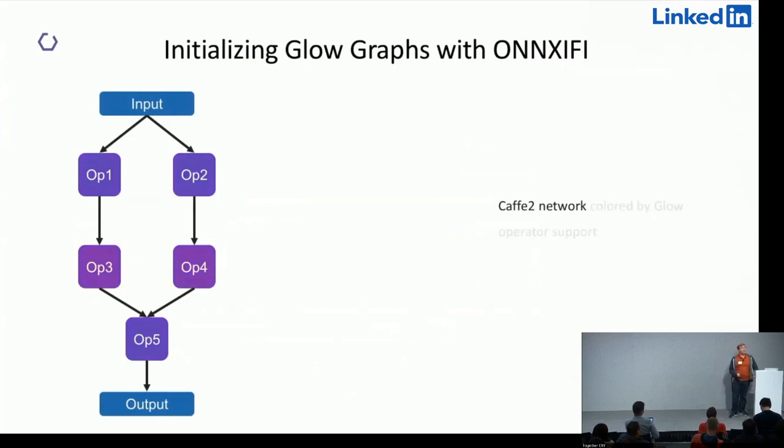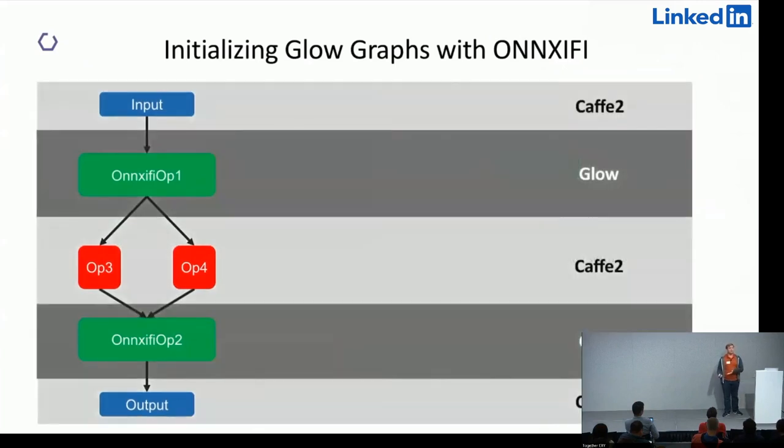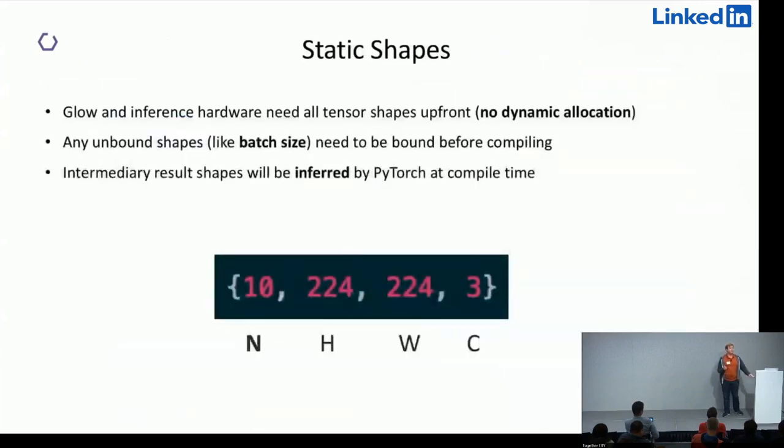So let's walk through an example of what that looks like. Here we have an example Caffe2 network with 5 ops. Let's imagine that 3 of those ops, colored green, can be accelerated, and 2 of them in red will not. So after calling is-op-supported on each op and determining that it is or is not supported, we next group those into this ONNXIFI op. I'll use Caffe2 as an example here. Caffe2 then treats this operation as a single node in its graph, and it simply passes it down to the accelerator, gets its outputs back, continues to walk its graph until it comes to another ONNXIFI node, and finally gets to the output.